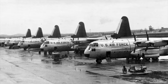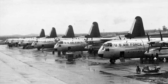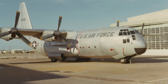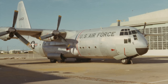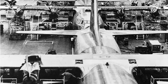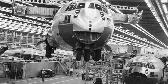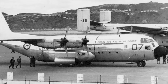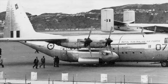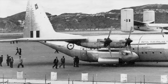By the summer of 1955, the two prototype YC-130s had been joined by three production examples, and flight test work at Edwards AFB was progressing rapidly. The initial production model, the C-130A, was powered by Allison T56-A9 turboprops with three-bladed propellers. The first production batch of C-130A aircraft entered service with the U.S. Air Force in December 1956, with total C-130A production amounting to 231 aircraft. The only export customer for new-built machines was the Royal Australian Air Force, which bought 12 powered by T56-A11 engines, with some examples later passed on to Chad.